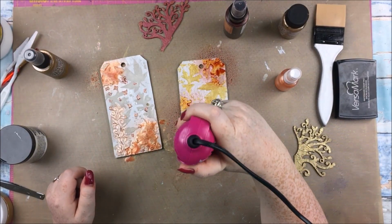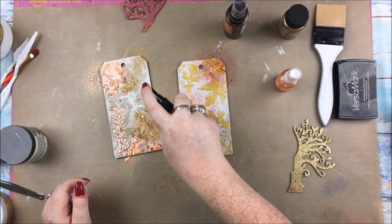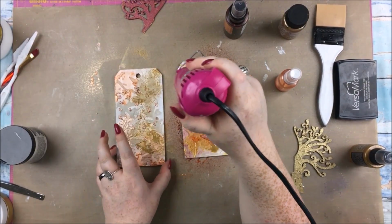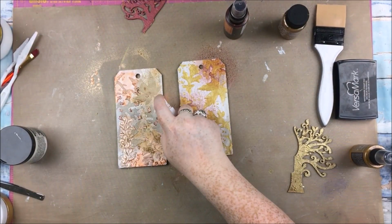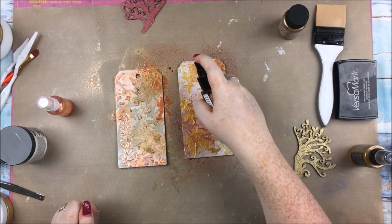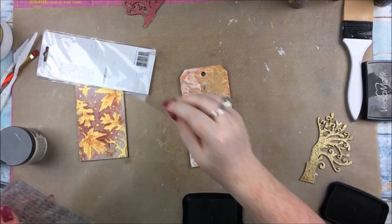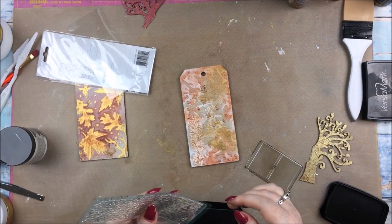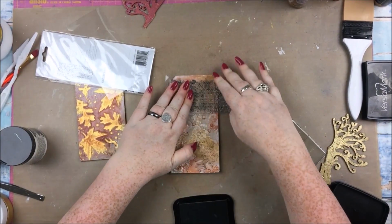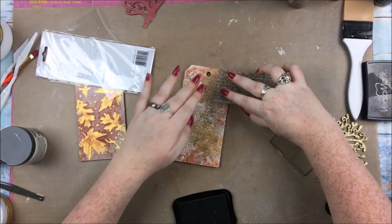So the ones I've sprayed on tag A, I've already forgotten which one's which. The one on the left is the Acaldo ink that I bought from the works a long time ago. Unfortunately they don't do it anymore, and I mix it at a sort of 50-50 ratio with water. I can't remember if it's copper. I think it's called rose gold, but it's kind of more coppery. Anyway, I'm going to have to get my list. What have I done with it? I am also using Lindy's in Cowabunga Copper and Distress Stain Spray in Tarnished Brass.